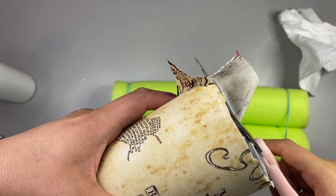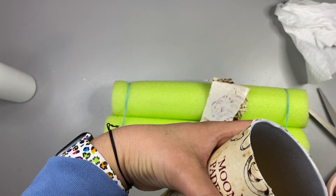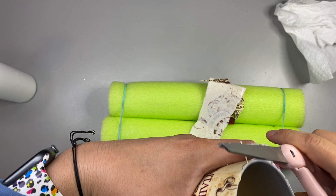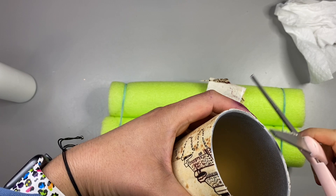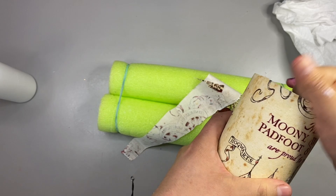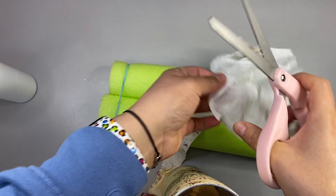What I do is I rest my scissors flat on the rim and I just cut all the way around. For those of you who haven't watched me do fabric tumblers before, you're probably wondering how I'm going to seal it — don't worry. I'm going to put a lot of Mod Podge in between the fabric and the tumbler and push it down really well. Then once I get a few layers of epoxy I will sand at an angle to expose a little bit of stainless steel so I can get a good seal. If you want more detail, go watch my fabric tumbler tutorial.